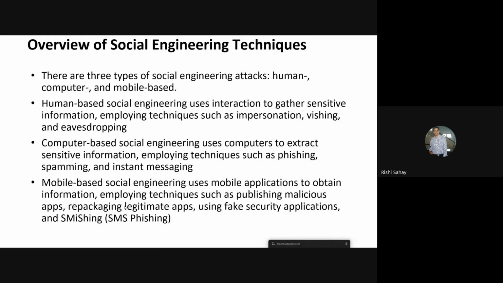Then there is also mobile based social engineering, which is very common, like smishing, SMS based phishing, where very short messages are sent by attackers with some information and some links. People click on those links, and that causes problems, like a trojan or other malicious code being downloaded on their mobile, and it will disclose a lot of information.